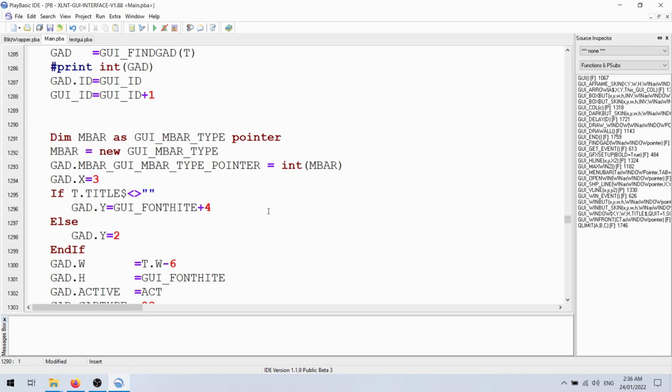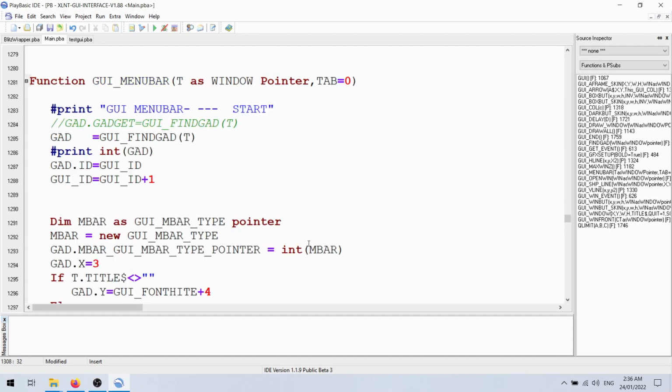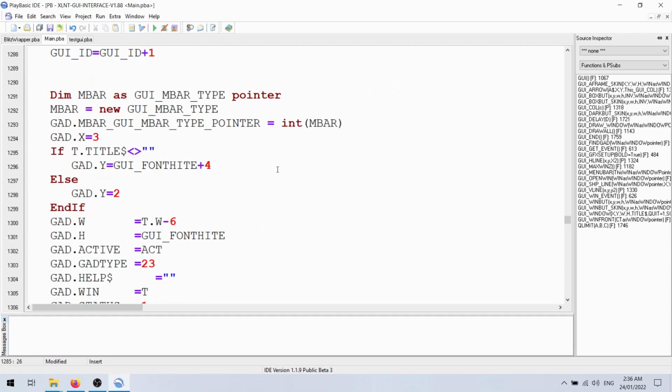Right, so allocating a structure for the menu bar within that. We're adding our gadget stuff to here. We're saying window. I'm going to change that to window. I can't stand it. That's not. This win. So we're searching for this win for gadget, and we find it. It's all good.